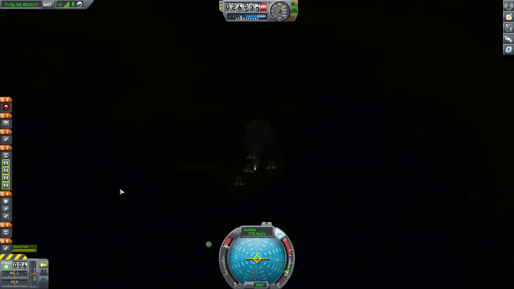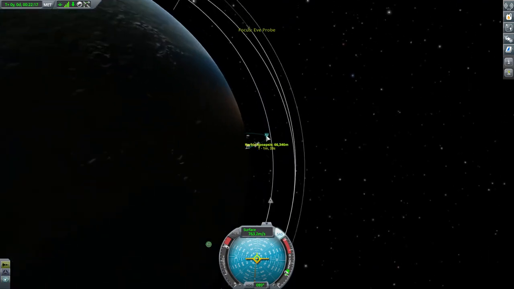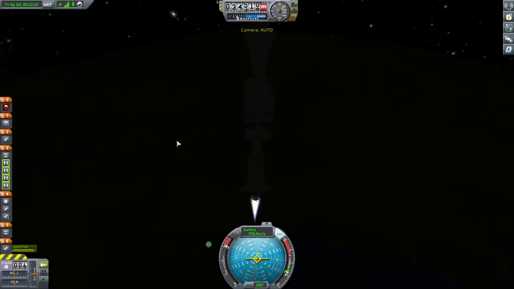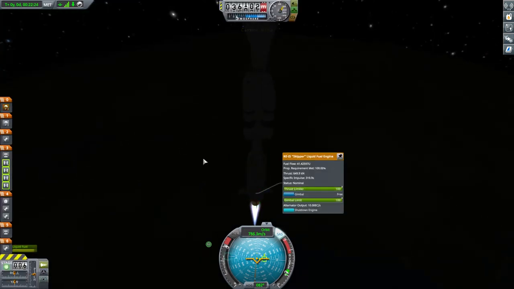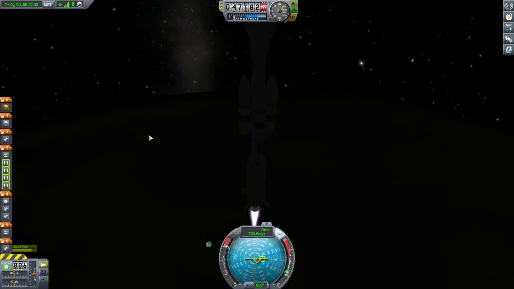Okay. Not terrible, not great, but not terrible. How's our altitude growing there? Not as much as hoped, but is growing. How much specific impulse are we getting here? 320. Yeah, that's about where it should be. All right. Let us start pointing ourselves in the direction of the prograde.